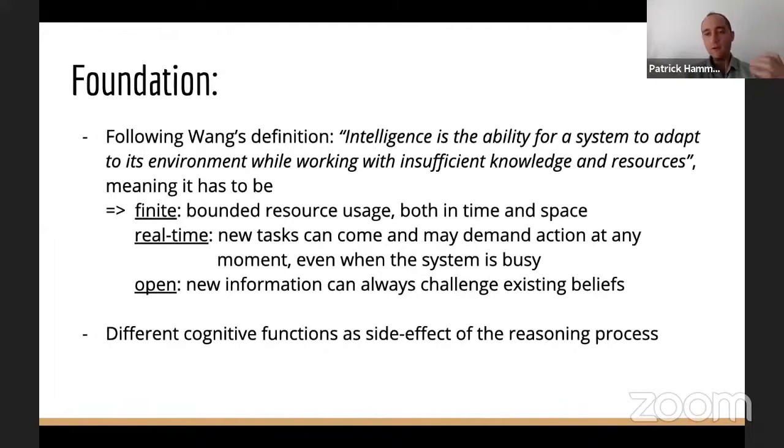So if for some reason this new task happens to be judged to be more important, it should be able to interrupt whatever it is doing. So for instance, if there's a dangerous situation, we don't expect it to be stuck in some kind of algorithm or fixed procedure. It should always be able to react and to reprioritize what it is doing, to maybe give up doing what it is doing for something more important.